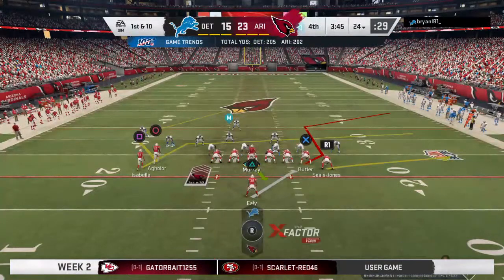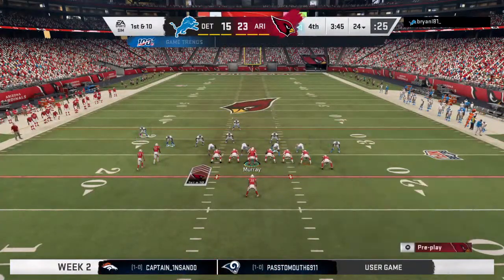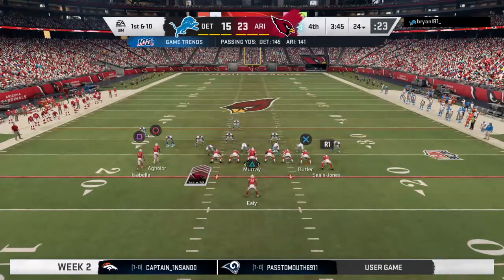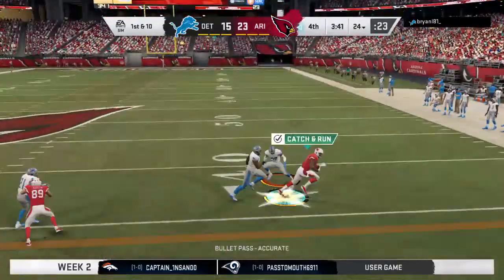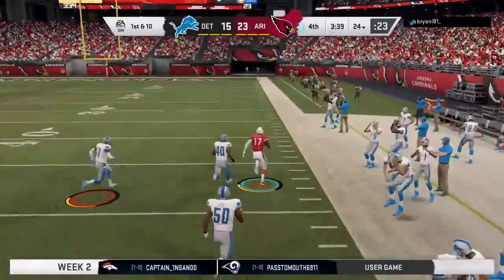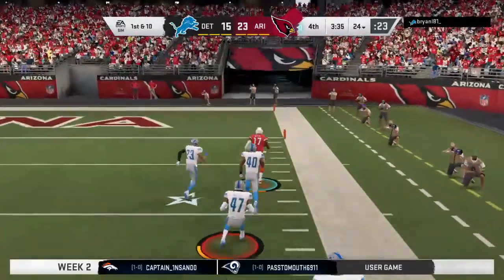Arizona's offense at the line, ready to get their drive started. Right now clinging to a one-score lead, Charles, and I think operating within that 4-minute offense with a little less than 4 minutes to go applies here, right? It certainly does, and that means the playbook is still wide open. But you are a little bit more careful about what you're calling.